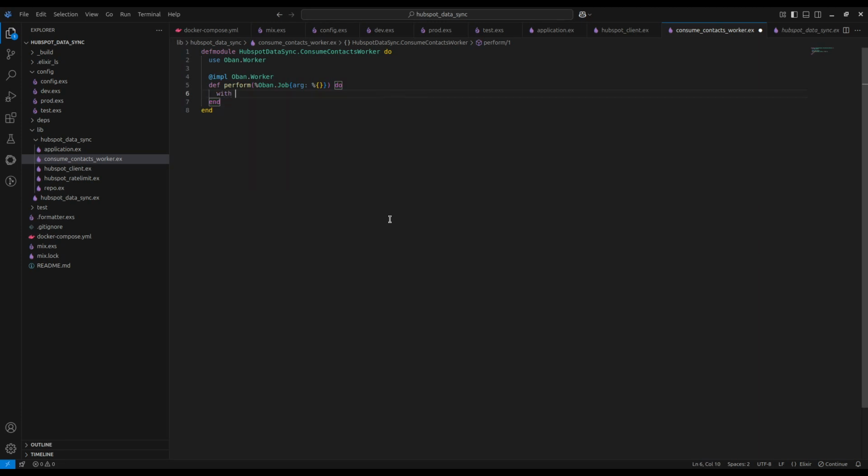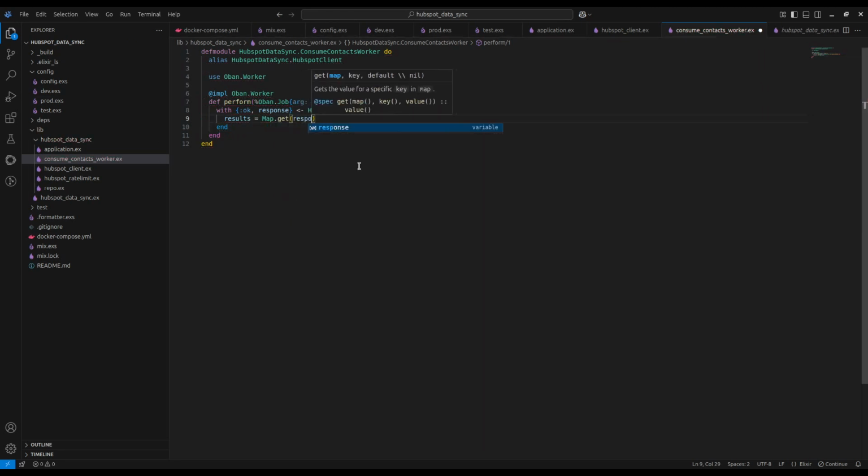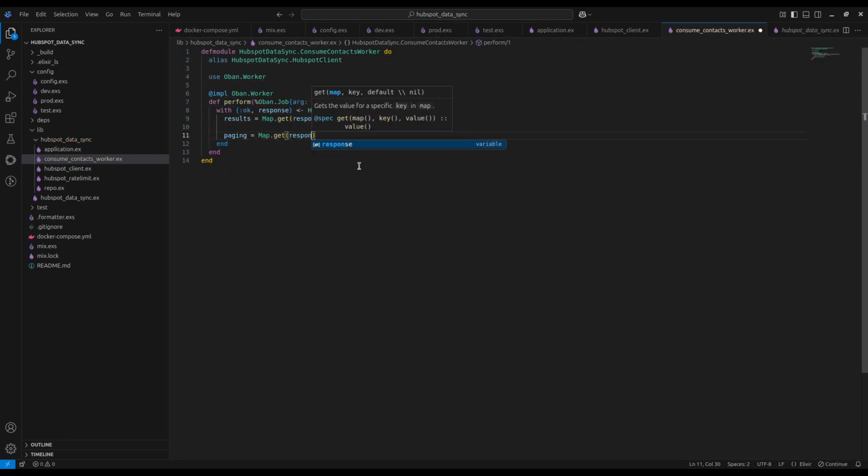So with this, we'll do a with OK response from our HubSpot client dot retrieve contacts. You'll see that now we've just added our HubSpot client as an alias. So when we get an OK response from retrieving contacts, then we will take the results out of that response and we will also take the paging information out of that response and then we will check and see if the paging is nil.